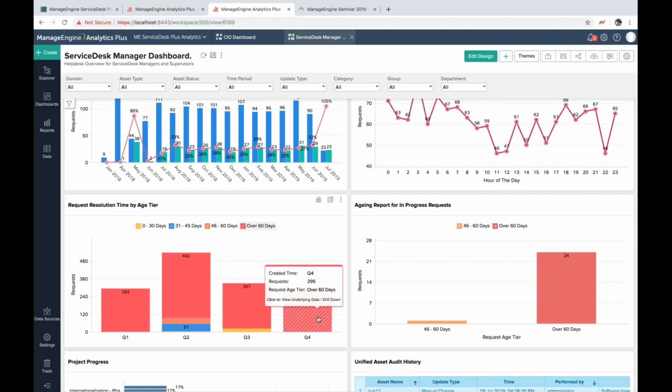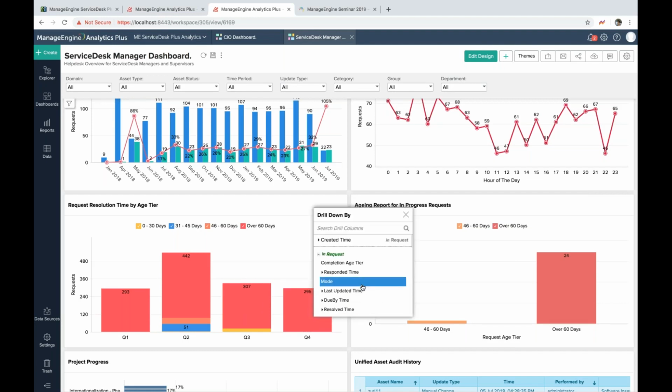Now, let's say you want to know who were the different technicians who handled those requests. All you need to do is click on the section of the report that you are interested in, and you get this option called drill down by. When you click on drill down by, you get a little pop-up here, which lists the different fields from your requests, and you can drill down by technician.